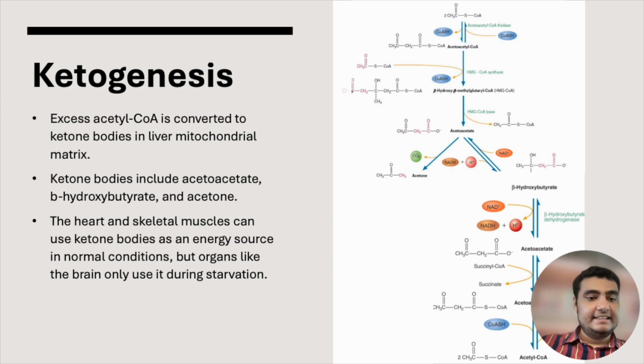And muscles in general use ketone bodies, including acetone mainly, as energy sources in normal circumstances, especially when undergoing strenuous exercise. However, there are organs like the brain, and cells like the red blood cells, which should not use it. They only use it in processes of starvation, and that could cause long-term damage.